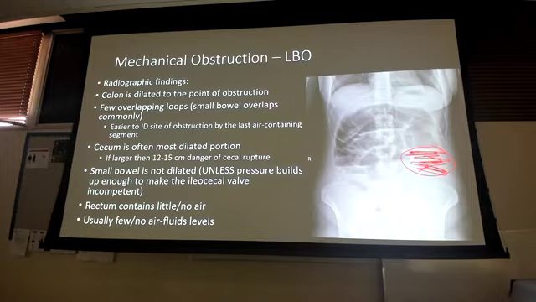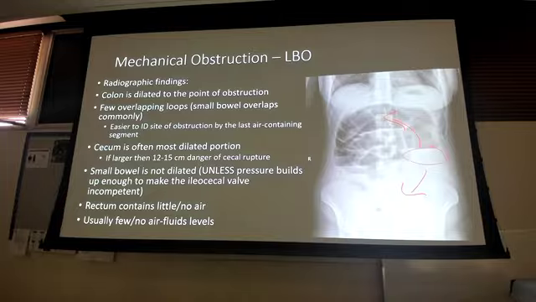We'll call it an obstruction. Most common is colon cancer. We don't know it's cancer just off the x-ray. This is where your obstruction is. This is your transition point. This is where everything proximal is starting to dilate and everything distal is starting to collapse because there's no air or stool left in there, right?